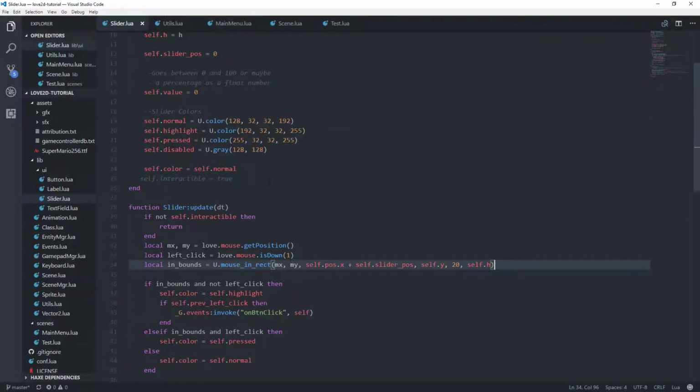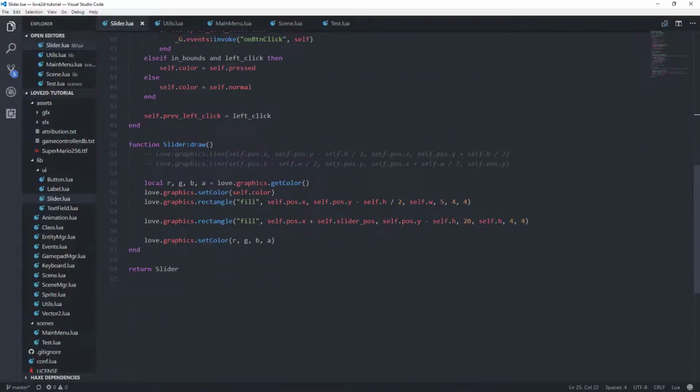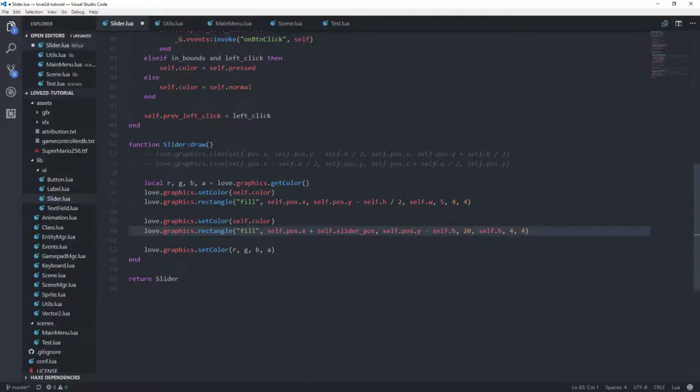Okay, so if it's in the bounds, we need a slider color. Let's do slider color here. Slider color, which really is probably what this whole thing should be. The self.color is, yeah, we'll fix that. Okay, so I want to set this to, let's do that.